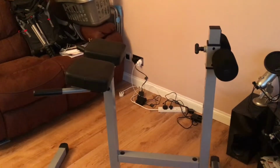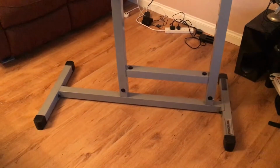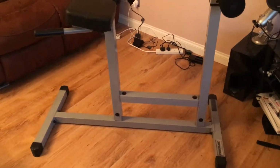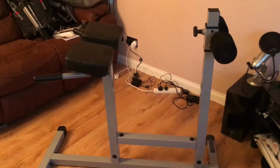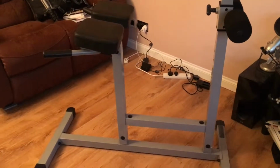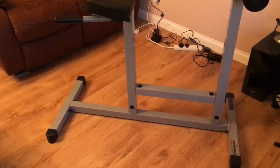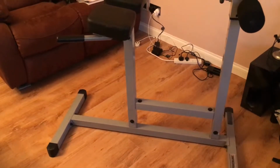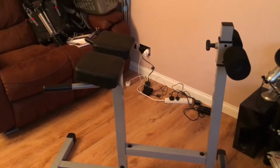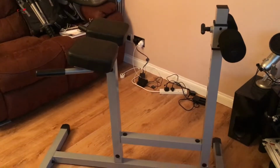Very good addition to my home gym, particularly for anyone who feels their glutes are struggling to activate for deadlifting, or if you want a slightly different challenge in terms of putting more emphasis onto the glutes. And you could use this as a warm-up to your deadlifts, or I find myself using it as part of a circuit towards the end of a routine.